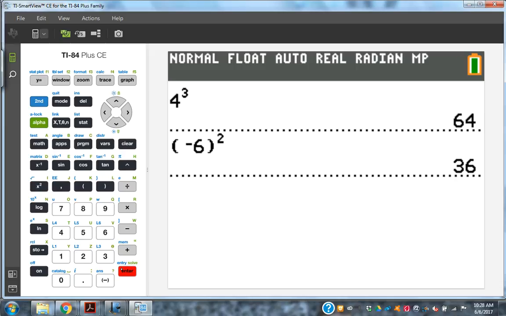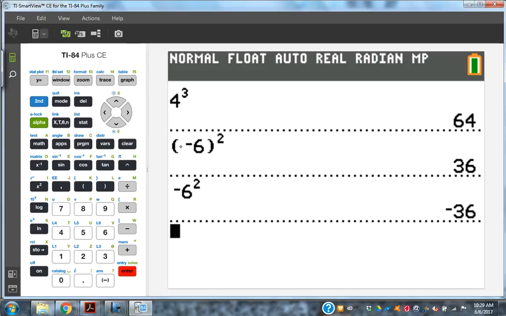If you don't put those parentheses in there, your calculator will assume that you meant to square 6 and then make it negative. So if I typed in -6 squared, it's going to give me back -36 because it does order of operations to the T. Perfectly. The way your calculator reads this is: okay, square 6, because exponents come first, and then there's a negative out in front that I have to multiply by. Multiplication happens after exponents. So that's what it's thinking.